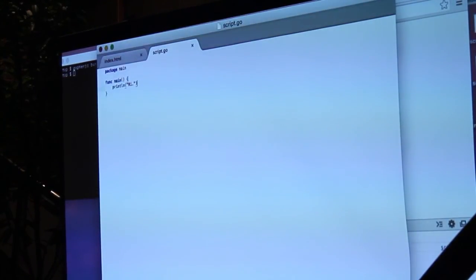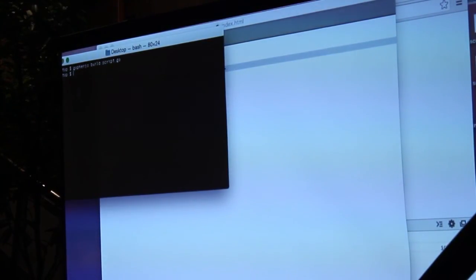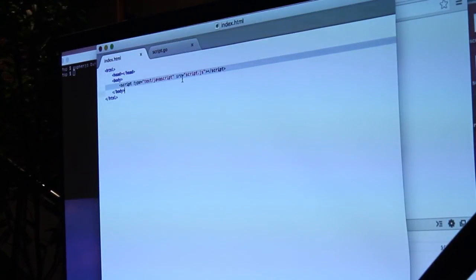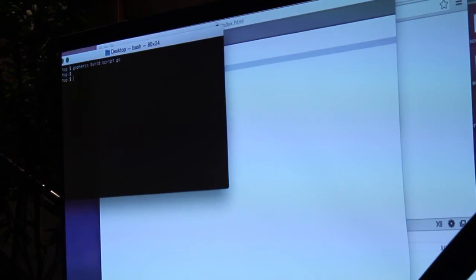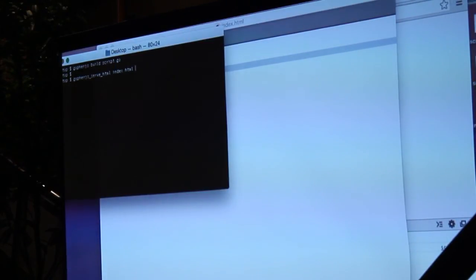So I'm going to make some more changes here, but before I do that, having to recompile this works, but it's kind of tedious. I want to be able to make changes to the code and then see the results a little faster. So what I'll do is I'll use my own tool. It's a little command that I wrote, gopherjs_serve_html. I give it the HTML page, and it basically scans this file. It finds all these scripts that have text/go as their type, and will internally compile the Go to JavaScript and then substitute, basically place it in, before serving it.